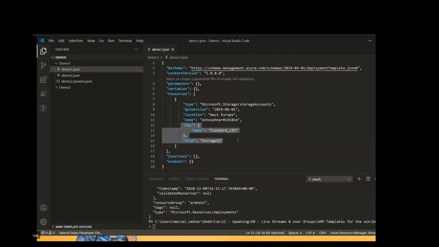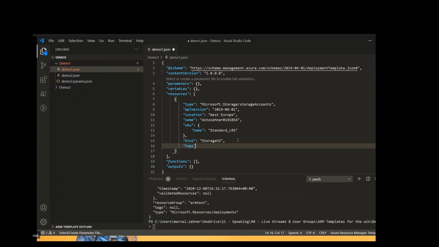So let me simulate a productive change. So if this is in production now, and I now want to change some configuration, and first, of course, it's important to understand not all things can be changed. Not all properties can be changed. So you need to understand what properties of a resource can be changed while it's already deployed. And that's just, well, the simplest one I'm using here is I will just add a tag section. So I maybe missed to add tags, so I don't know who the owner of this storage account is. I have no cost center configured.